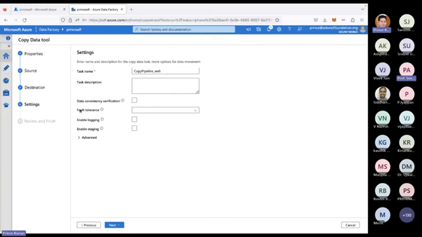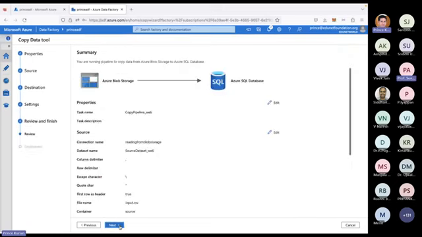It is correct. And a task name in the data factory, we are assigning some task. Task is nothing but copy the pipeline. One pipeline is getting created, and one task is assigned. Task is nothing but source to destination copy, transfer data from source to the destination. Source is CSV file, destination is SQL database. This is the task name, and we can give next.